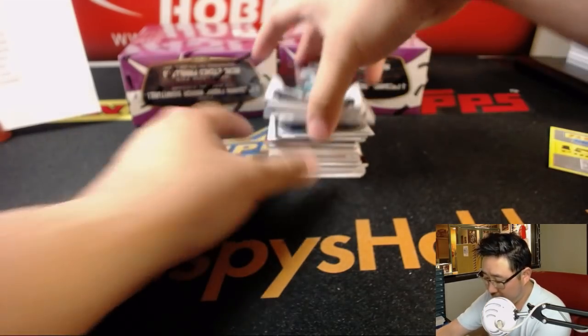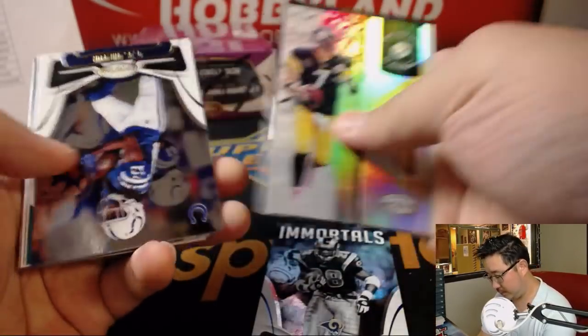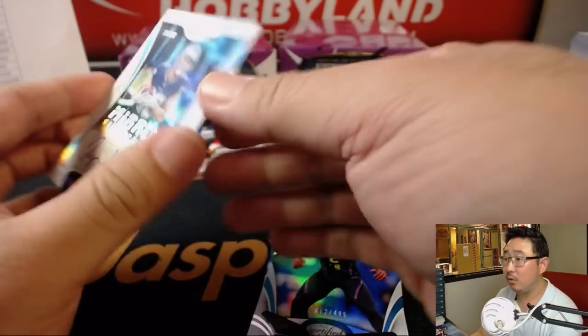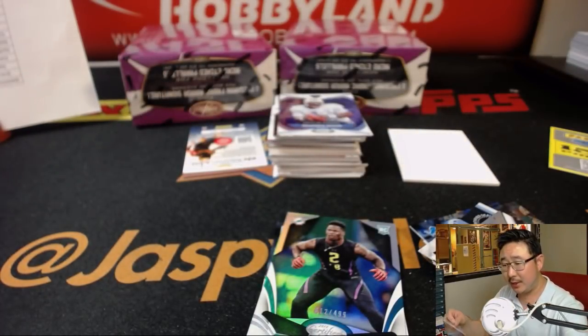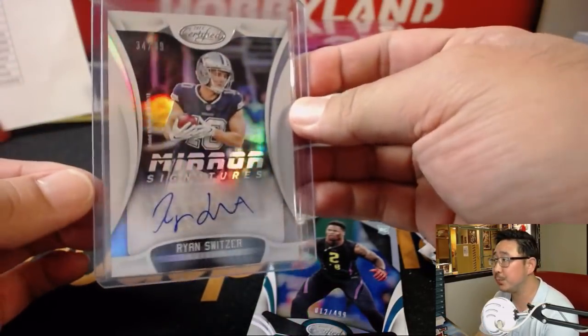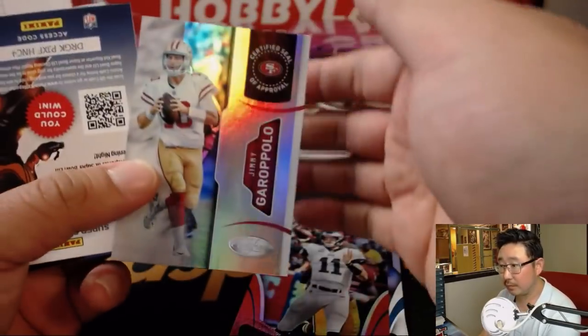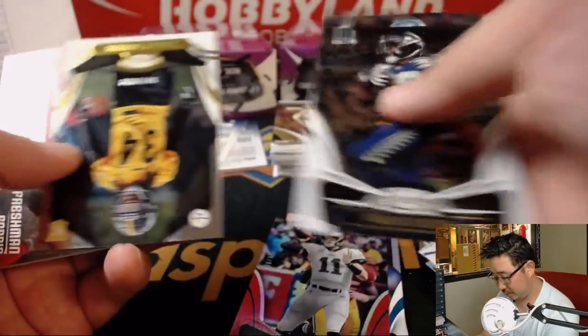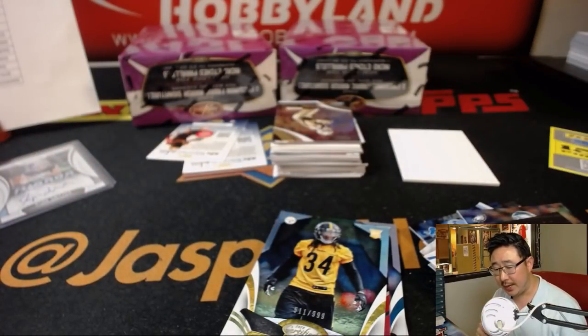All right. Three more boxes to go. Good luck, everybody. Ryan Switzer. Nice. Out of 99. As a Raider fan, ladies and gentlemen, I'm very interested in what Ryan Switzer can deliver for the Raiders. That goes to Jonah with my Raiders. And there's Ronald Jones. Nice patch, nice auto out of 299. Andrew Hendricks with the Buccaneers.